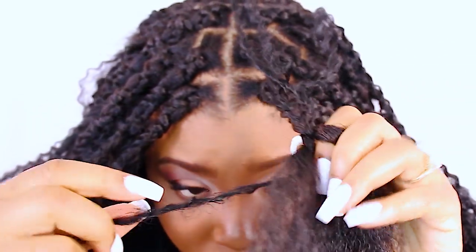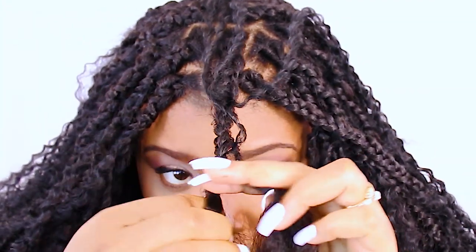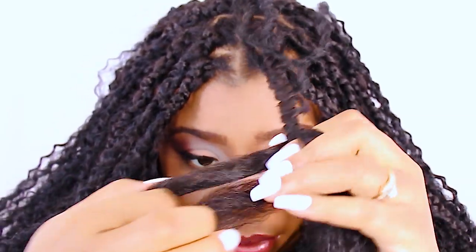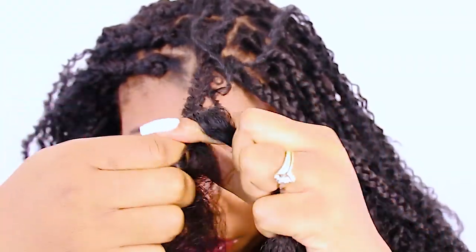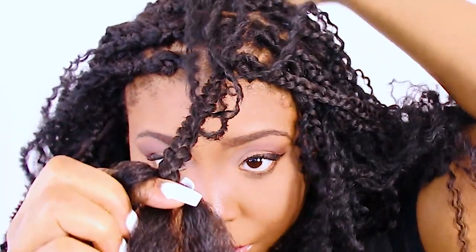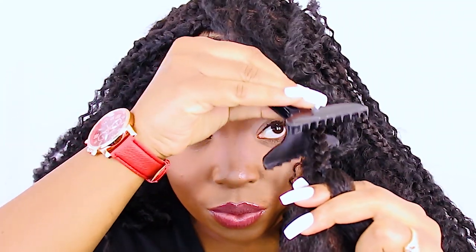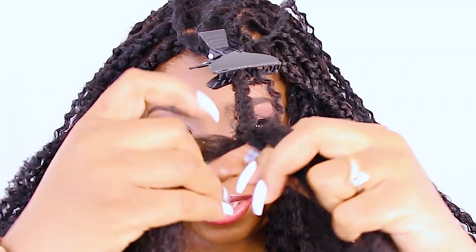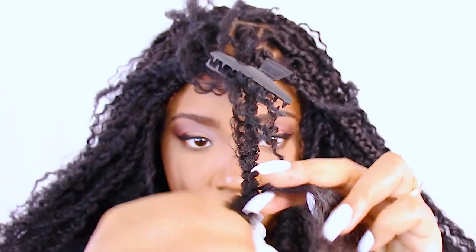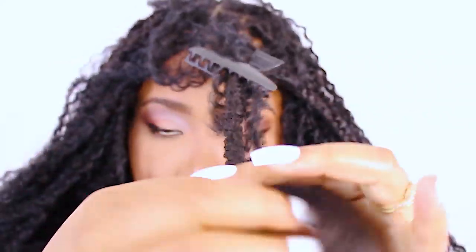I'm adding the next curly piece making sure to braid at least three to four rotations before I pull out one of the curly pieces. Make sure that as you're braiding, you're continuing to smooth the hair down so there are no kinks in the braiding hair. I use Kanekalon braiding hair so the texture will mimic more closely to my natural hair texture. When adding each piece, be sure you're switching sides multiple times — leaving out a curly piece on the left or right side and also one in the middle. Use an alligator clip to clip the hairs out of the way so they don't fall back into the braid. Every time you add a new piece, add it to the middle leg so it's easy to secure in place.